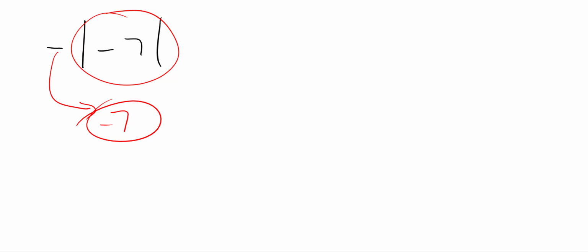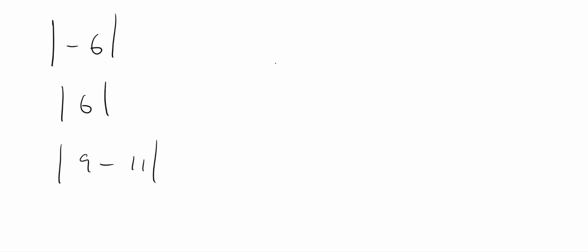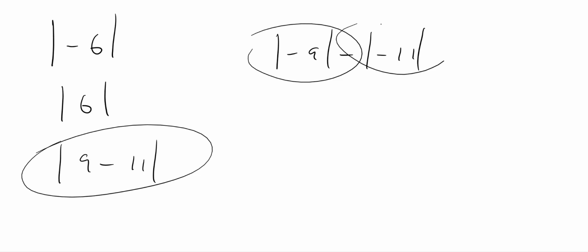Okay, so a couple different kinds of problems you can have here, guys. I can have just, let's say, absolute value of -6. I can have the absolute value of 6. I can have the absolute value of 9 minus 11. And I can have the absolute value of -9 minus the absolute value of -11. There's so many different problems I can do. One where it's all underneath it, one each separate, like that. So it's pretty easy to do. Let's just do these guys, okay? So let me get rid of these little circles I just drew here.